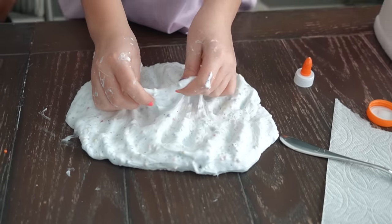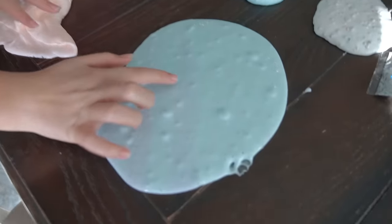This one feels good. Look, some of it turned purple right here.